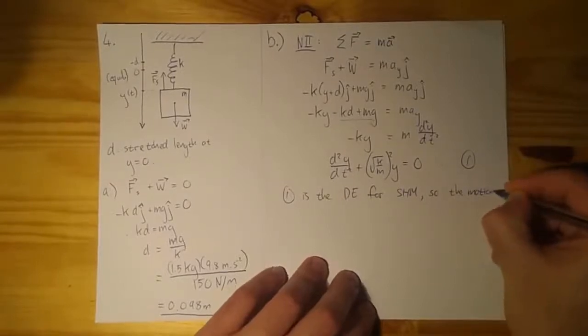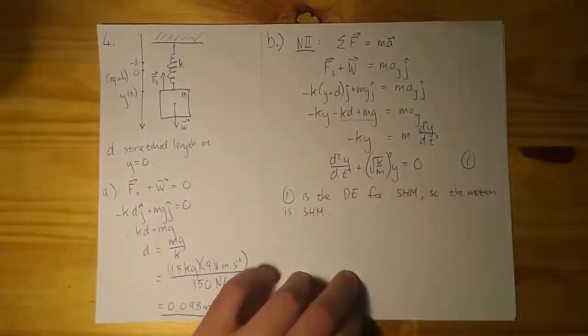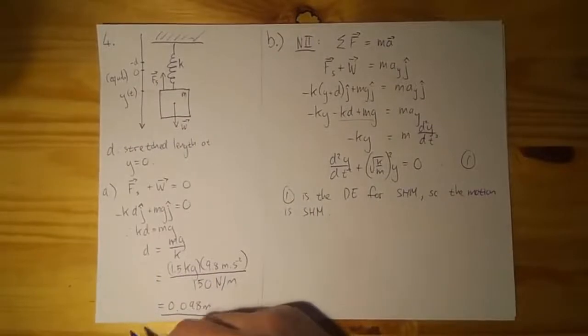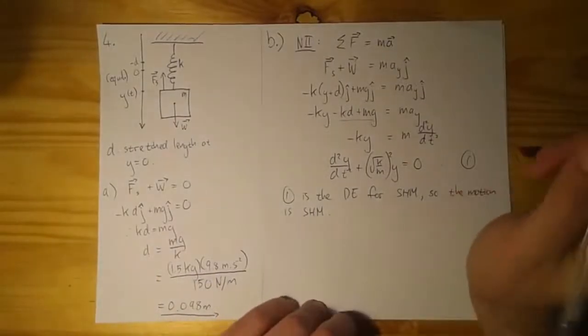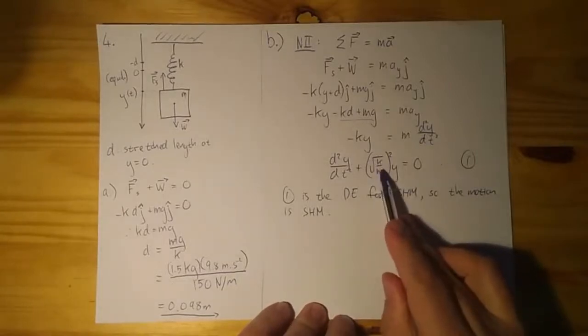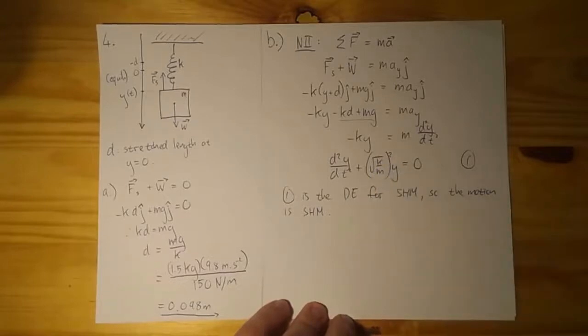the motion is simple harmonic, or simple harmonic motion. Good. All right. And now don't forget that we were asked another question. We were asked, what is the frequency of the motion? Well, we know that this in here, in our definition of simple harmonic motion, inside is omega, which is the angular frequency.